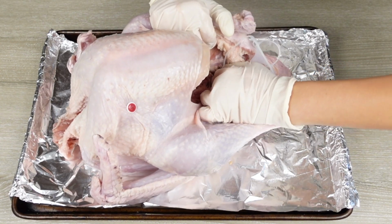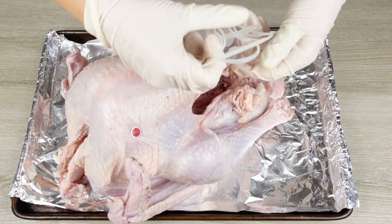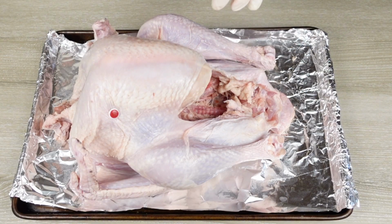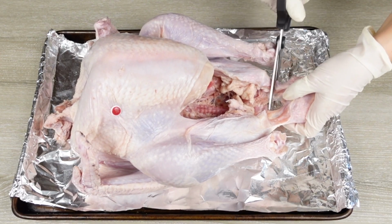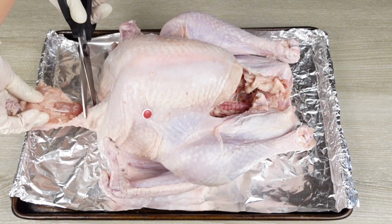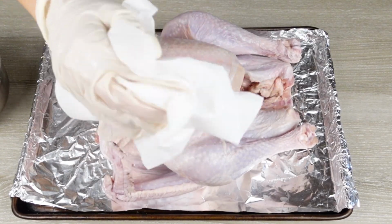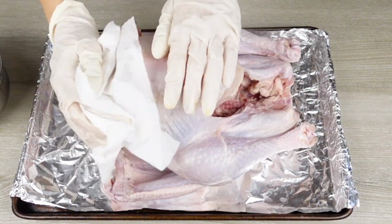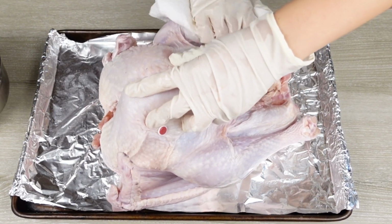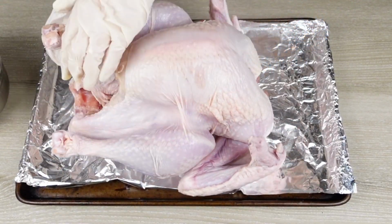The plastic thing you see here is used for trussing the legs together. It is heat resistant, but I don't like to heat up any plastics in my food, so I'll take it off. This little part is the turkey butt. You can cut it off with scissors and also cut off the excess skin from the neck. When it's done, we're halfway done with our first day. Now take a few kitchen napkins to dry out the turkey skin as well as you can. This step will allow the meat and skin to absorb the sauce and not be watered down too much. When you're satisfied with it, we'll start marinating.